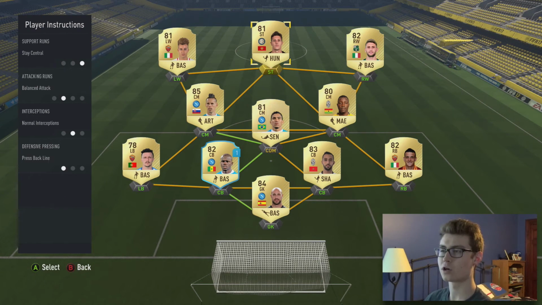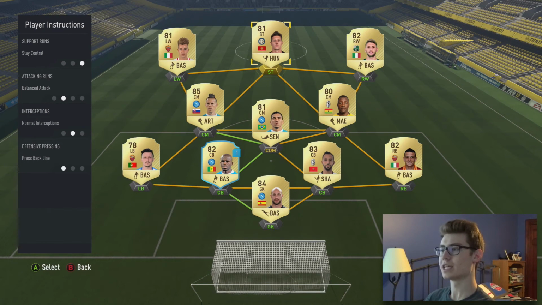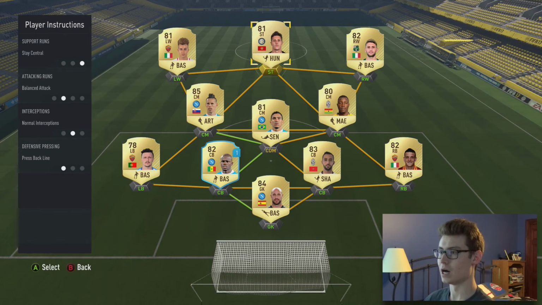Now the reason I have Berardi specifically and not El Shaarawy on cut inside and getting behind is because I feel more comfortable on the ball with El Shaarawy. So let's say Berardi makes that run through and he's pressing that back line. Like I said, the defenders are going to be respecting that. They're going to drop back to prevent the over the top ball. So what's going to happen is either the striker or your left winger or right winger, depending on who you have cutting inside and getting in behind, one of them is going to be open.